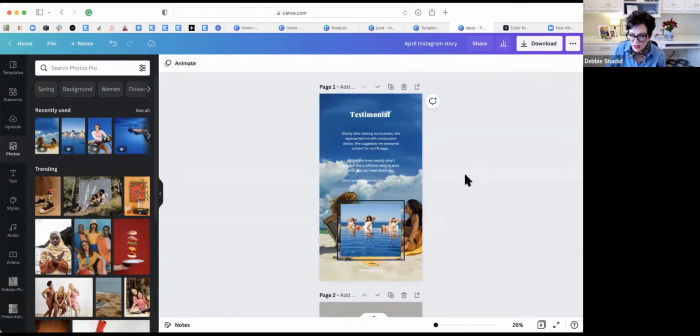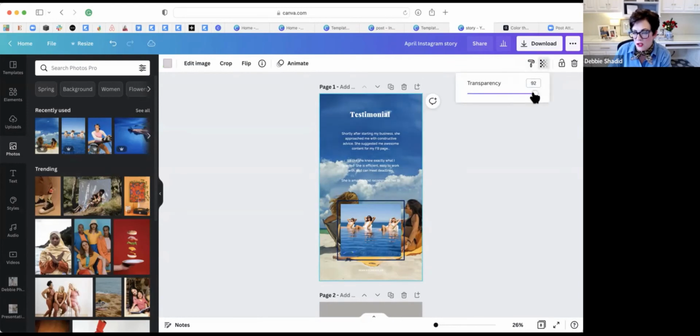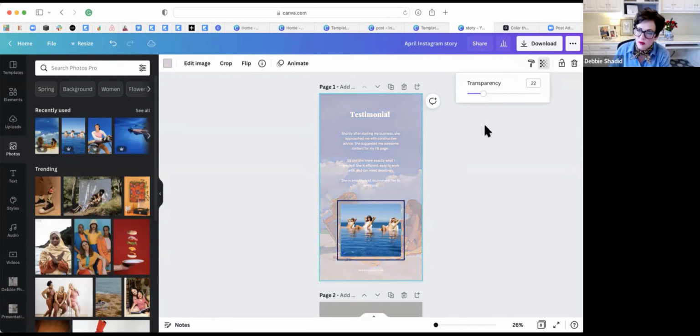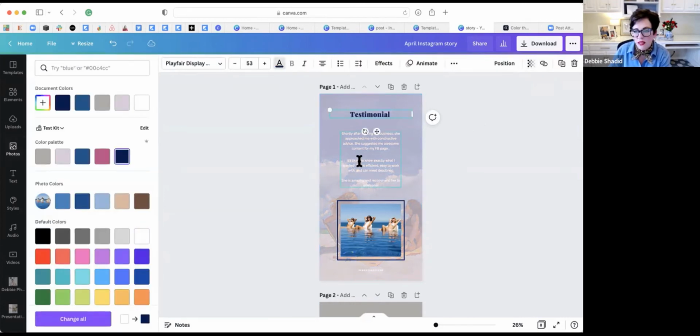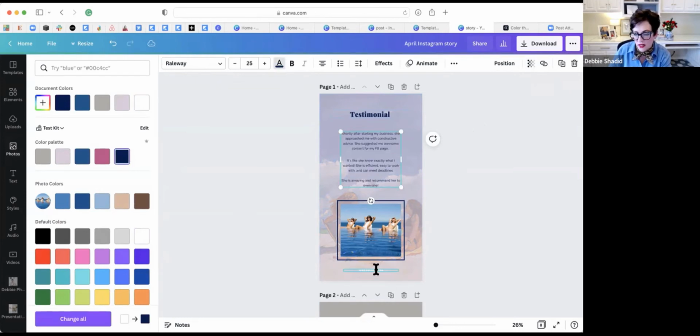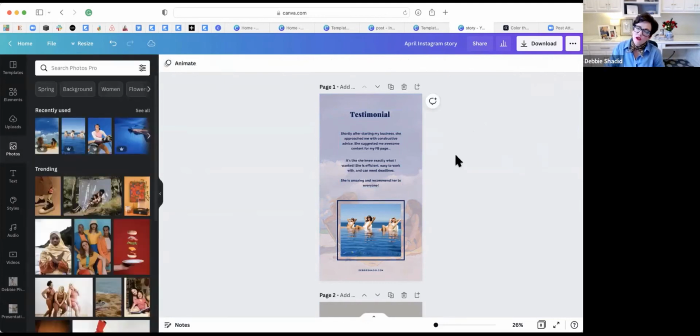Just give me just a second. When you click on this photo that we just put on top, you could make that transparent. You guys have seen that too, where something becomes transparent in the back. You'll have to tweak around. Again, if you're going to make that transparent, we probably need to go back and make all this dark. This font right here would need to be bold for it to show up on there, but that's how you can have a transparent background on something else.